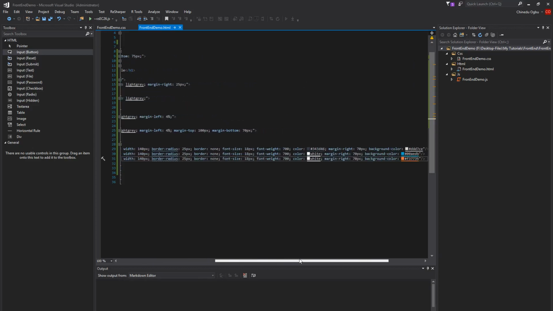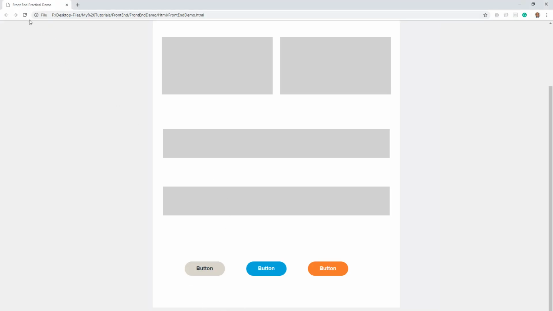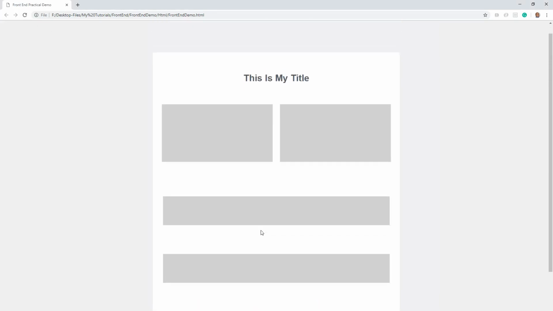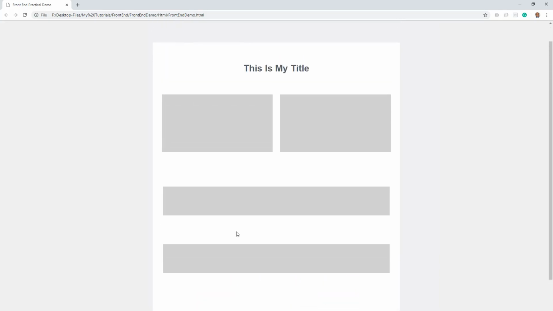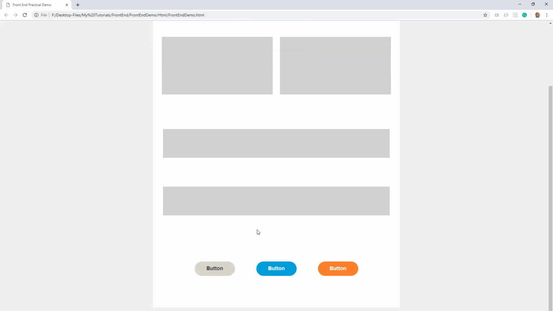There is this margin left that is not really supposed to be there. This margin right is not supposed to be in this last button. So let's refresh. Voila! Perfect. So this is basically what we've achieved. This is basically what I want to achieve. So what I want to do now, without wasting much time, is go straight to see if we can do the JavaScript.